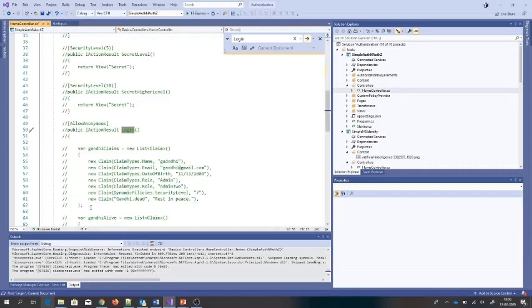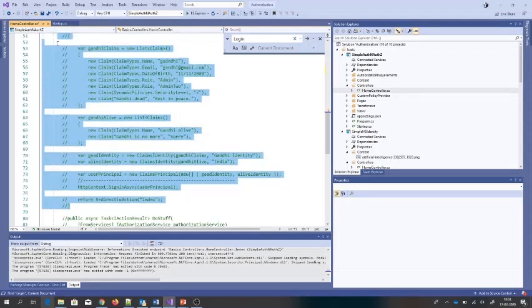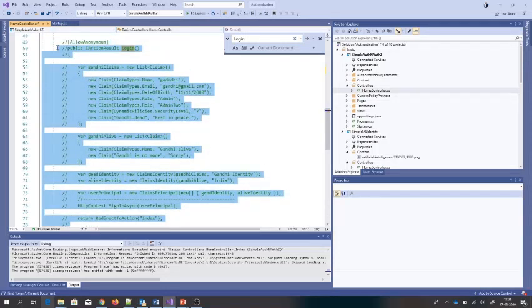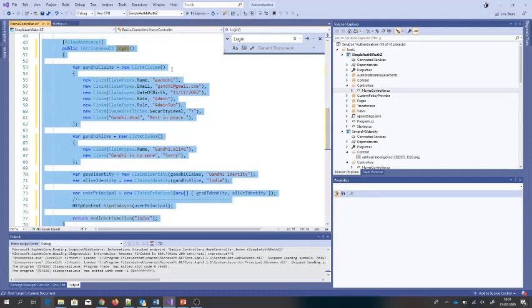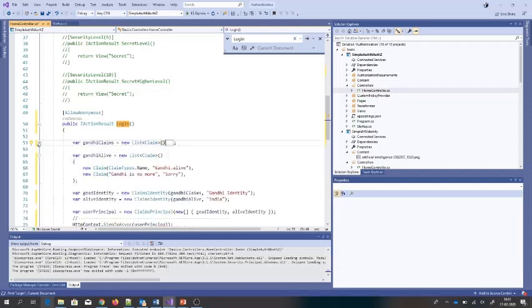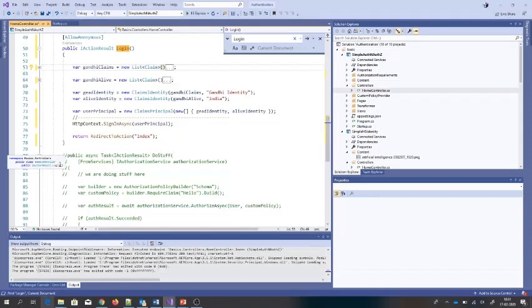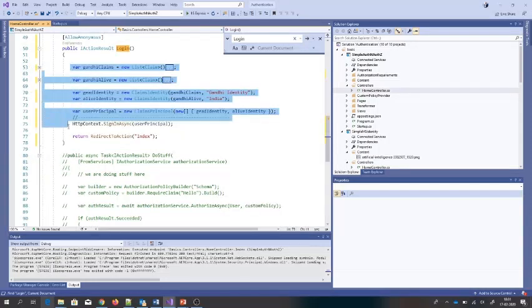So it's here. I'm going to uncomment it. Don't worry about what is written here. I just want to make it clear what is authentication and authorization. I have this function, and I'm going to cut everything here because I don't care about rights.